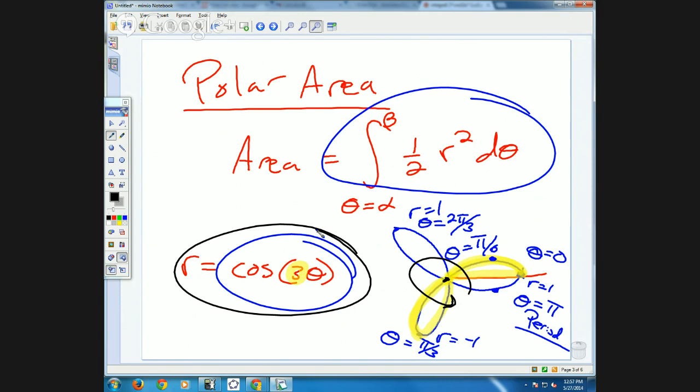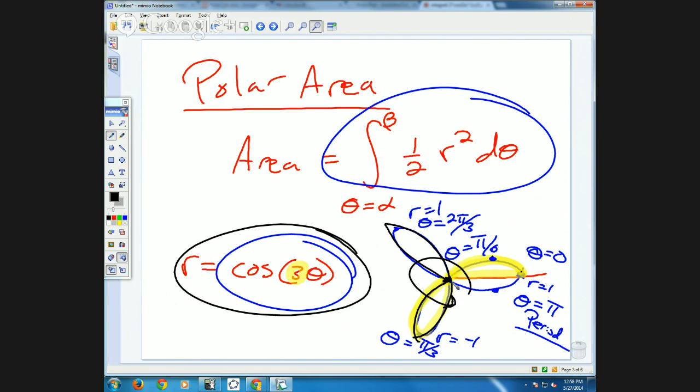So when theta is equal to 0, you're 1 unit away. Maybe it's a meter. Maybe you're 1 meter away from the center of this ride. And when theta is equal to pi over 12, you're only 0.7 meters away. And as it gets to pi over 6, you're getting pulled into the center, and then you get whipped around the other side, and it lets you out again to a meter, pulls you back in, lets you out, pulls you back in.